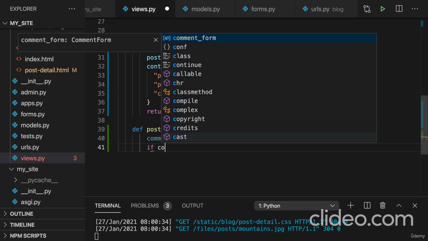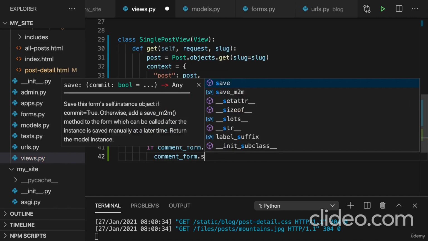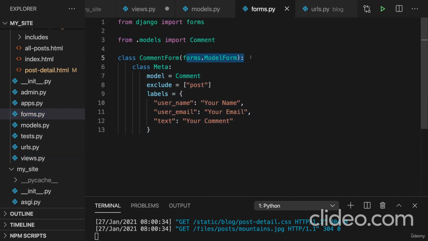Then I want to check if comment_form is valid. And if it is valid, I want to call comment_form.save(). And we can call save on that form because it is based on a ModelForm. Don't forget this. So that would then add this comment to the database.